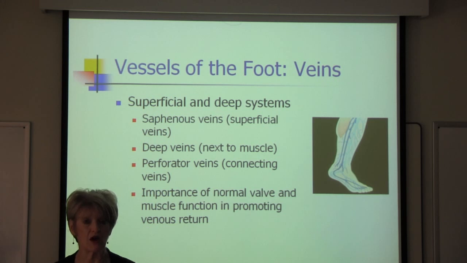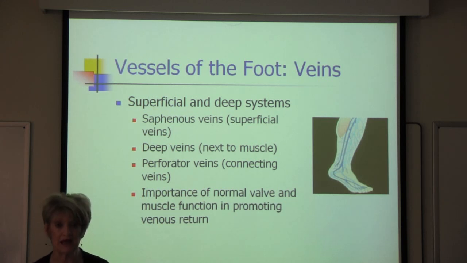What can go wrong is if there's any failure in venous return, you can get back pressure where blood shifts from the deep system into the superficial system. The superficial system is not equipped to handle high pressures, and so if blood shunts back into the saphenous veins, the veins dilate rapidly. They can become tortuous. They can turn into varicose veins. And eventually you get back pressure on the capillary system and a whole sequela of negative events.